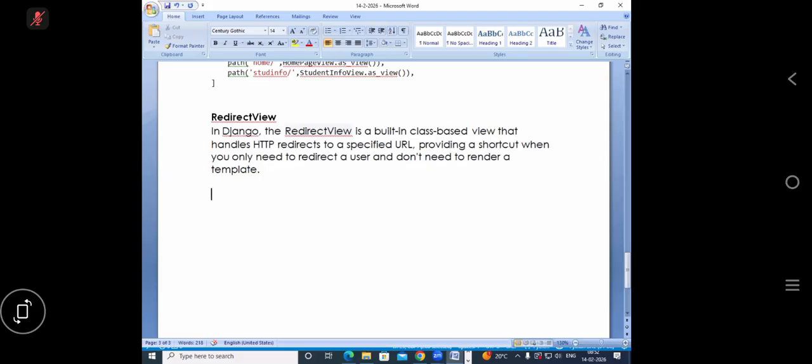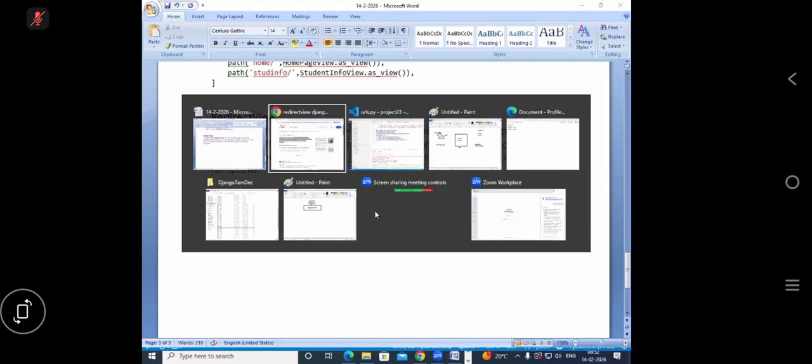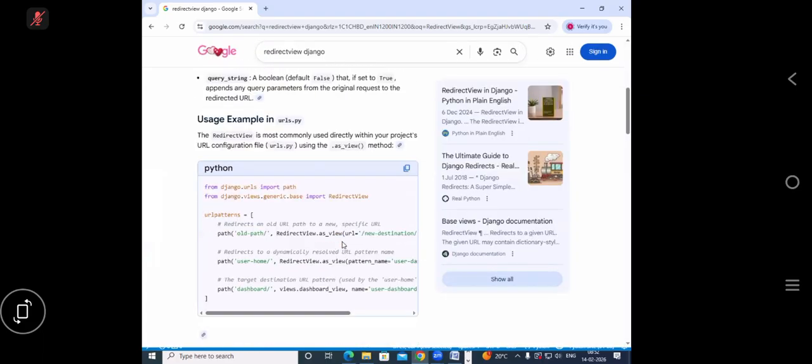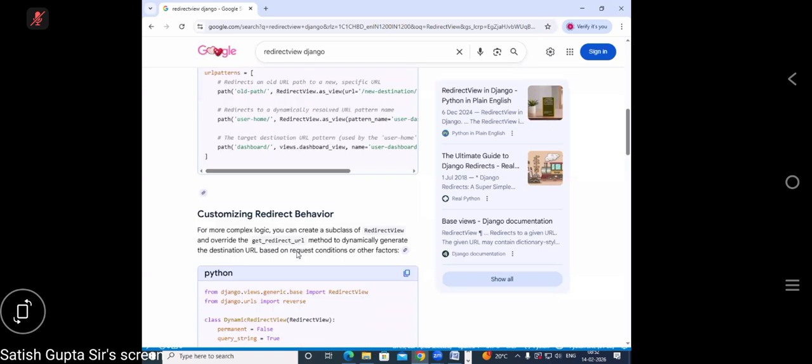Like in TemplateView there is one attribute, template name, and you define only the template name, here you define the redirect URL. You want to redirect to which URL? You have to define that.